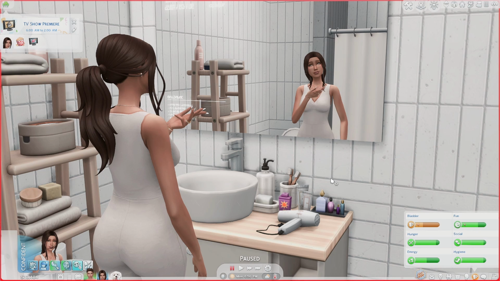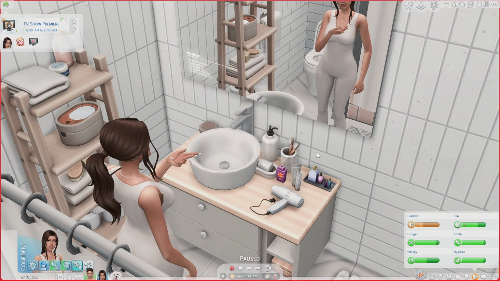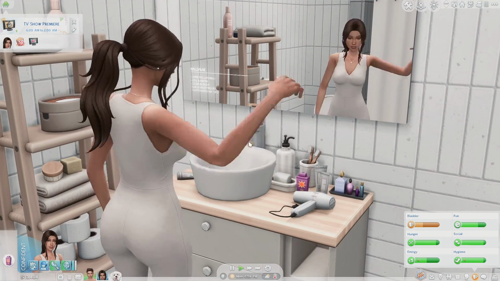So this mod is called Functional Sunblock and Perfume Set. If you want the sunblock to work, you have to have the Seasons Expansion Pack installed. And for the perfume set, there is a version if you don't have high school years. But if you have high school years, then you will also have the Use Hairspray option. So firstly, I'm going to have her use some sunburn protection.